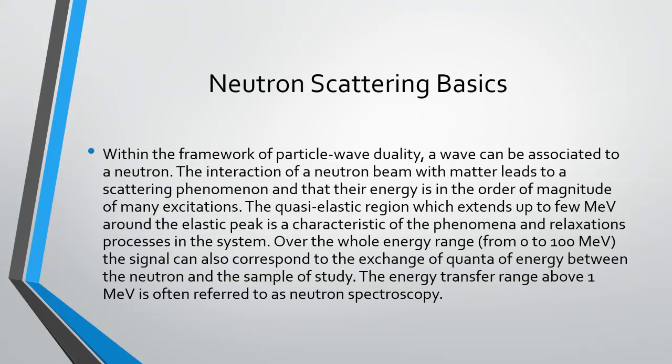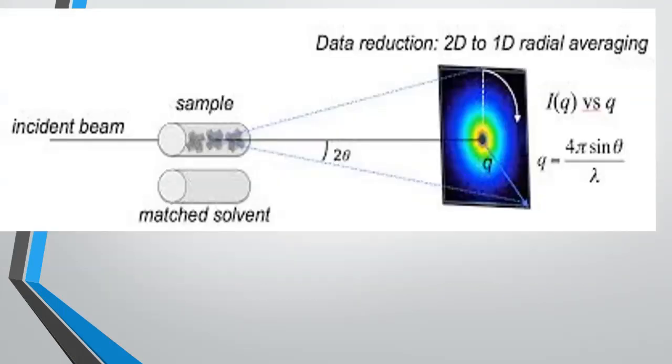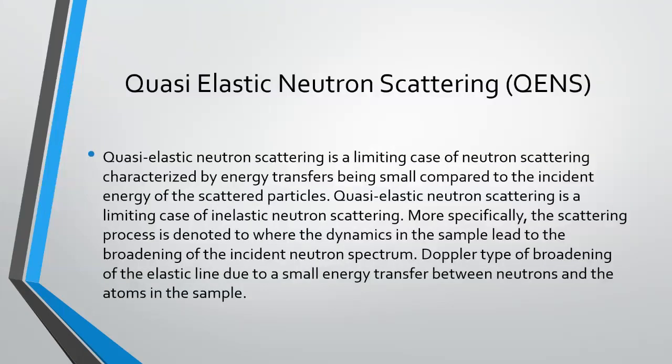The energy transfer is defined here, and we have a diagram detailing neutron scattering. Here it splits off, with the laser pointing towards a set of points on the screen, at the top right of the screen, where one angle is theta and the other is double that, the angle of incidence. And Q is to the right. Q is defined below as 4 pi sine theta over lambda, where lambda is the wavelength projected by the sample when it diverges.